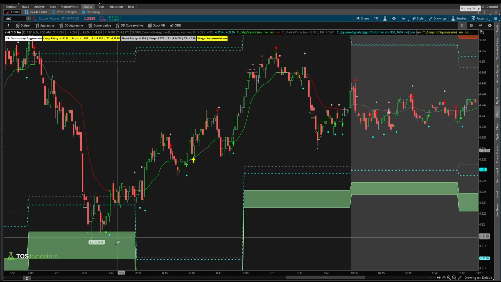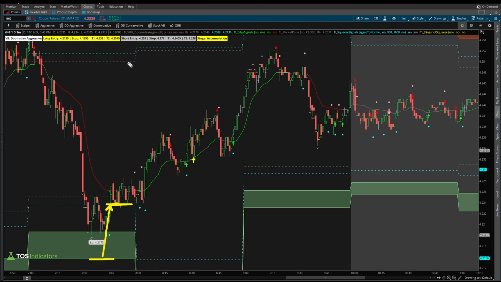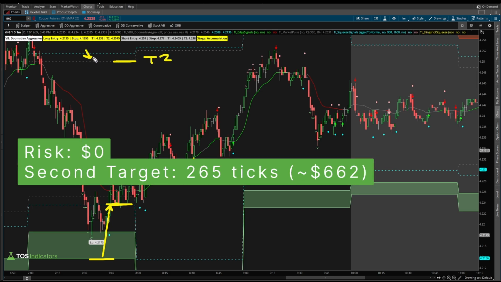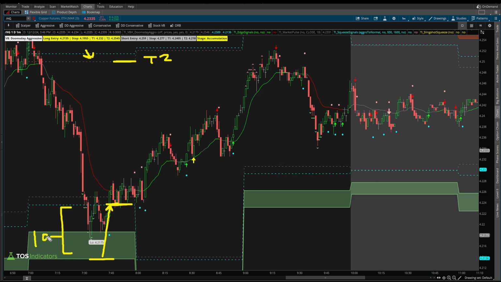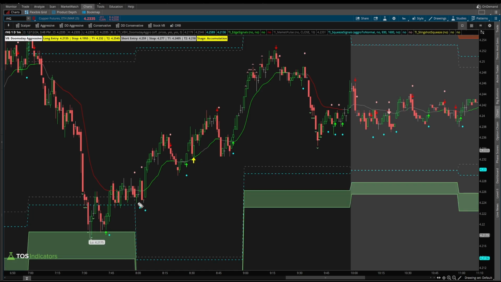Now after that, we move our stop up from the remaining contracts up to break even. This allows us to get a little bit greedier with our second target, which is at the opposite side's gray target line from that same hour. If you remember, our first target was 100 ticks, which is what we risked, and we moved our stop to break even. The second target, to give you an idea of how greedy it is, nearly 265 ticks. It allows us to score some nice home run trades, and we have that break even stop for the times in which the trade totally reverses.